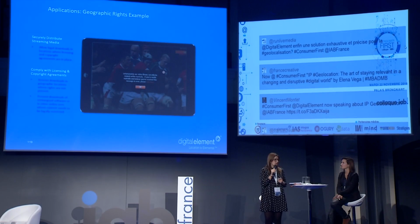This is quite big for us as well, and it's geographic rights management. If you're traveling, and I do tend to travel a lot, and I'm, say, a TV4 user or BBC user, and I want to watch content or a football match in a different country to mine, it won't show me the content if they haven't got the rights to show it in that particular country, which means that they will block the content. So if that ever happens to you, that was because of us. Sorry about that, but for the advertiser or the customer it's quite good to have.